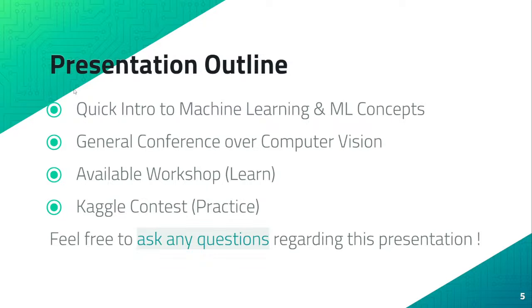So this presentation basically is in 4 steps. First step is a quick intro, just to quickly refresh on machine learning for some, and a quick machine learning intro for others. And we'll review some machine learning key concepts that you'll need for the rest of the conference. And then we'll see the different categories of computer vision, its applications, and the most known models. And then we'll see what the workshop is about. The workshop will be available right at the end of the conference. And at last, we'll see the contest. It will be available in the next week, I guess.